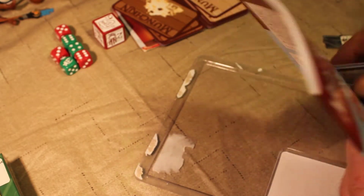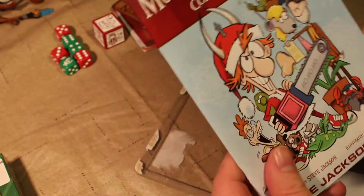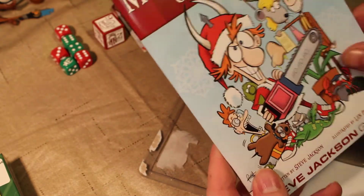I'll probably give that to my fiance. She does like to color on occasion. She likes those adult coloring books, but I'm sure she'll enjoy this as well.